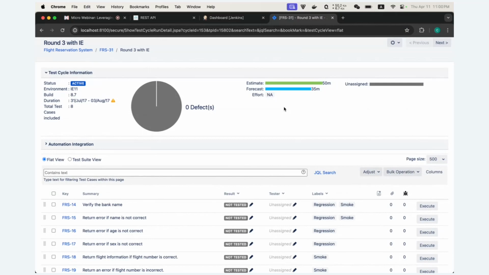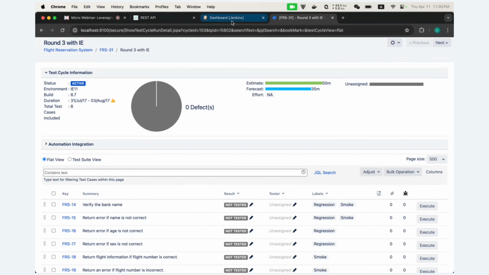Today, I would like to talk about leveraging Jira for test case automation. TestRay app inside Jira provides two options to support automation team. The first one is that we have automation integration so that you can integrate your TestRay app to your Jenkins and Bamboo so that you can trigger your job. You can get the result inside Jira directly.